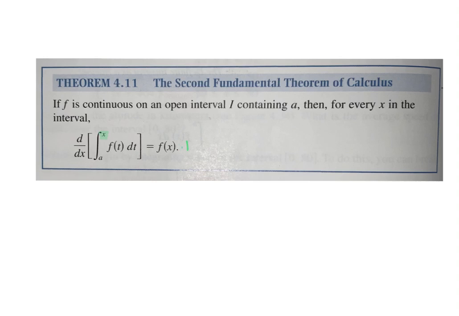But if it's something other than x, you have to consider the fact that you have to take the derivative of it. Now, think about it this way. You are taking the derivative of an antiderivative. They cancel each other out, and you're left with just the function, okay? Like if I were to multiply by 5 and divide by 5, I'm left with whatever I was multiplying. 5 times x divided by 5 is just x, right? So the derivative and the antiderivative cancel each other out. But when you have a function as your upper bound, you also have to consider the derivative of the function itself, okay?